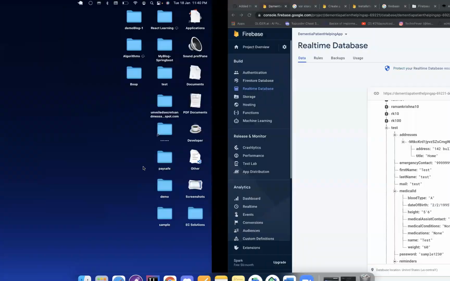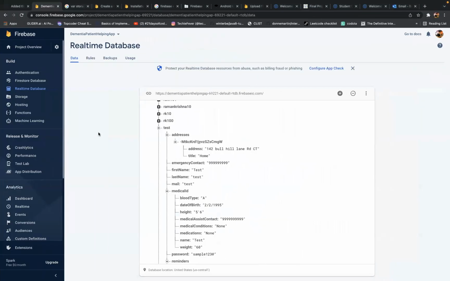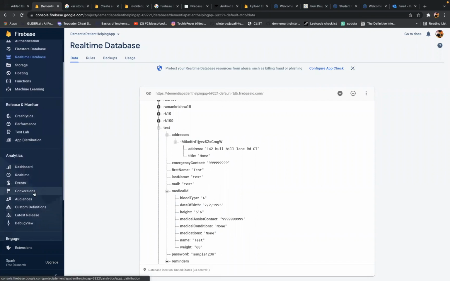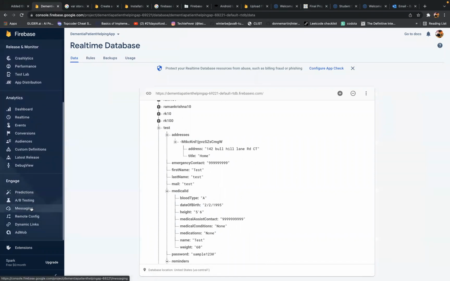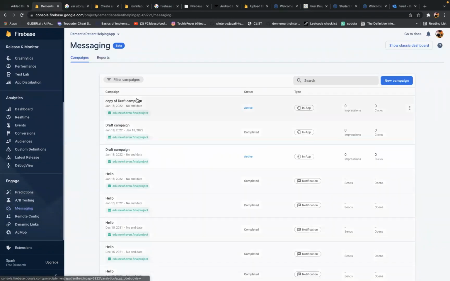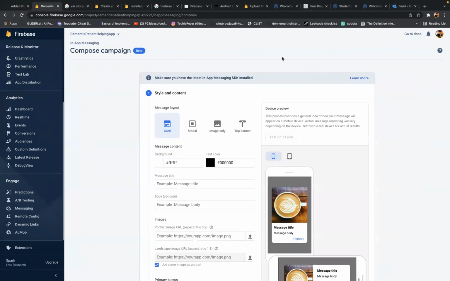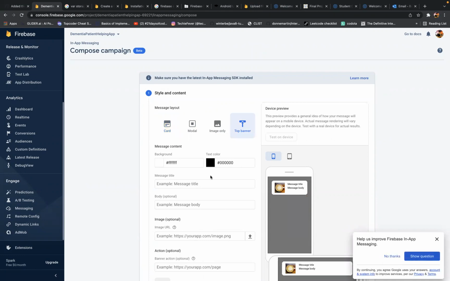And back to the home screen. Now we want to see the GCP part of it. It will be in the messaging part. So I'll go with the new campaign and in-app messaging here. In the in-app messaging, I have the card and the top banner. I'll go with the top banner.